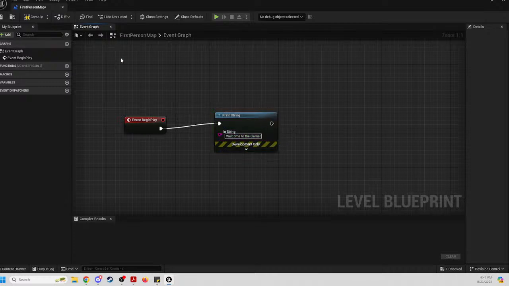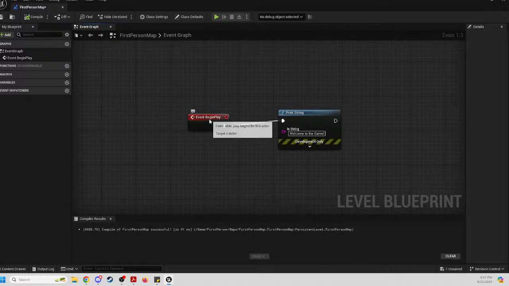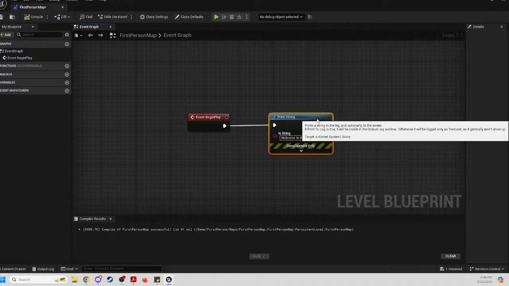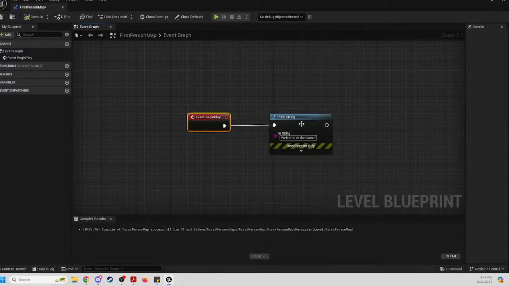This is the simplest demonstration of what a blueprint is and how it works. So an event graph, we'll start with an event on the left, which are these red nodes. Notice there's nothing else that can plug into this. This just starts a chain of logic, as we say. So the logic is going to be the nodes themselves and how they interact, how they interface with each other, the instructions that each blueprint is following. So when the game starts, it will display a message that says, welcome to the game. That's our first rule and procedure.